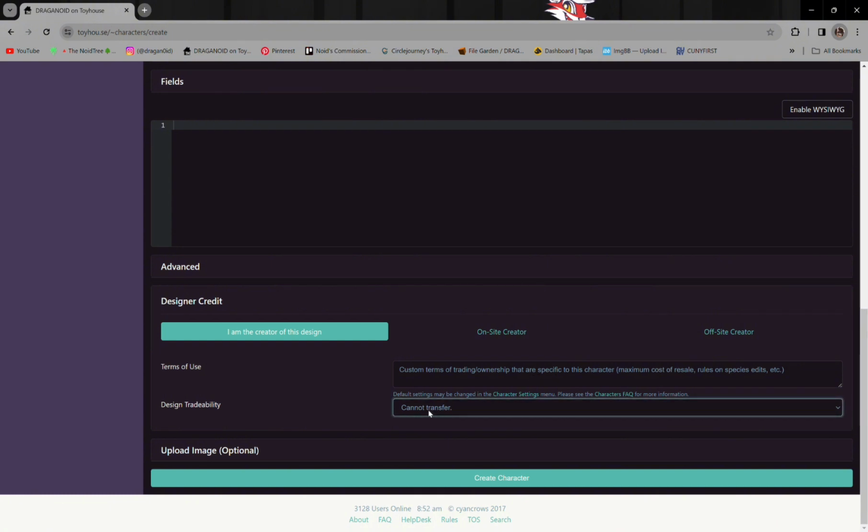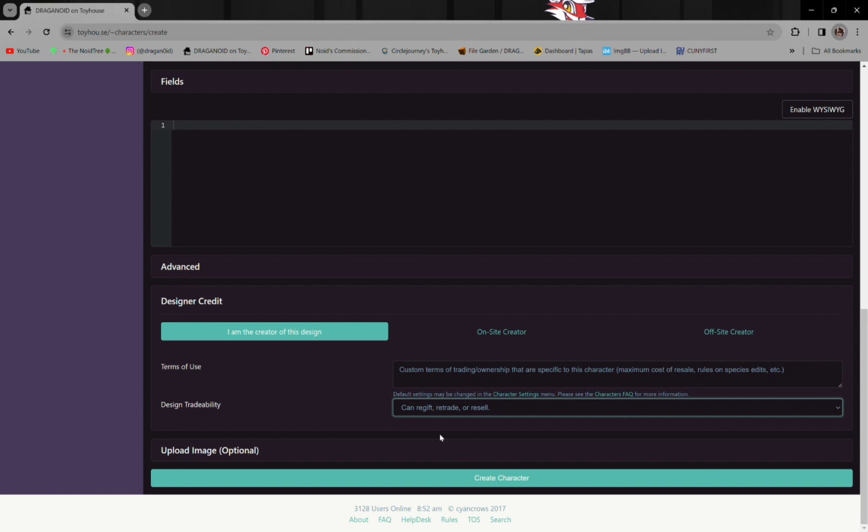Design tradability. This basically means that if your character isn't adoptable, or if you're not too attached to this character and you would like to trade it off to someone else, you can put it in the category as can regift, can retrade, or resell.